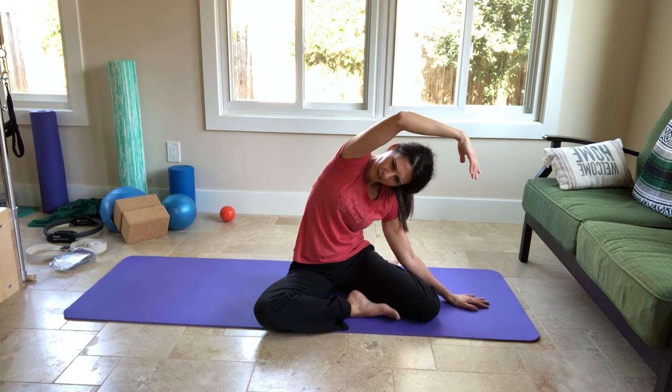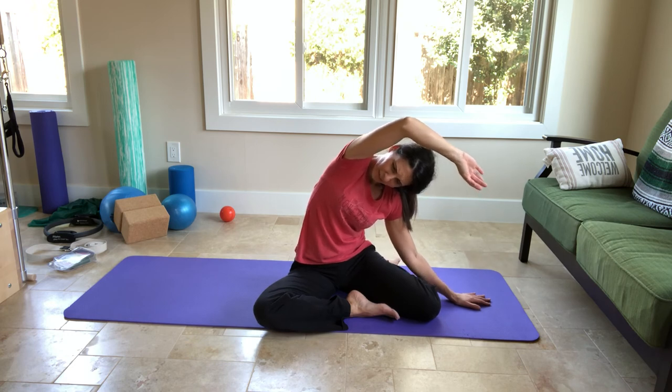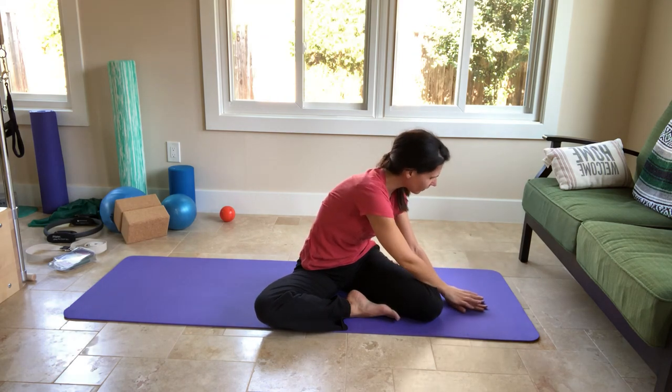Inhale. Have a big exhale. Some love to your lungs. Inhale. And exhale. Now your next exhale, rotate your torso. You're going to look to the floor. Touch the other hand. So put one hand on top of each other.